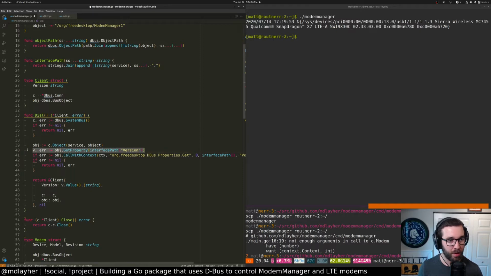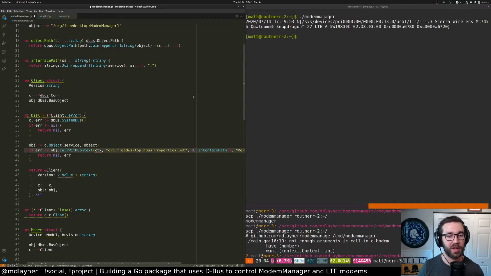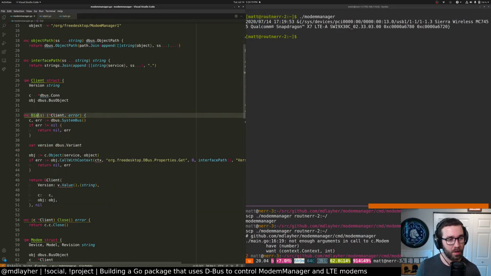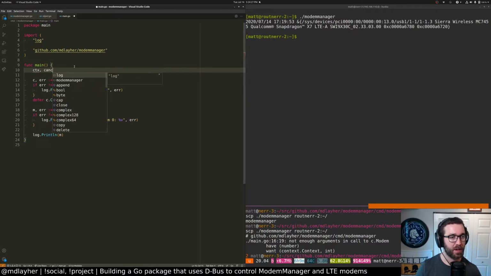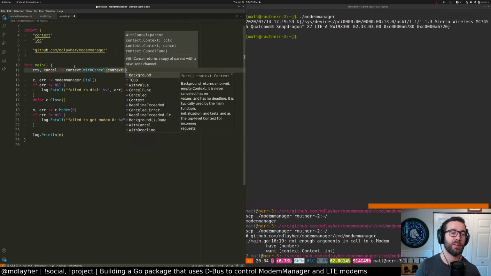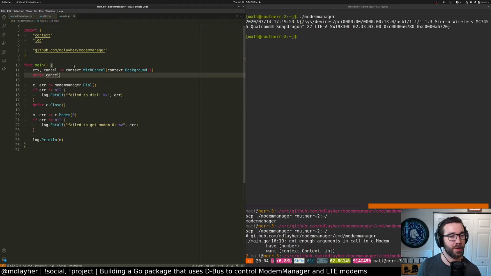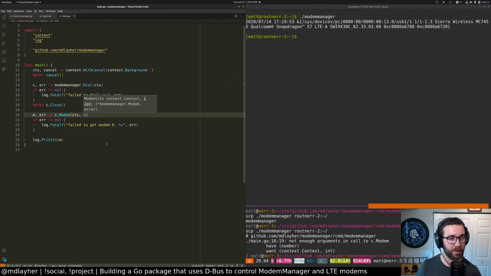So I don't know if this is going to work, but I think it will. Or something along these lines should work. So version is a dbus variant, right? I think. And then we do the context plumbing again. Context. Okay. CTX cancel, context with background. With cancel, right. Context background. I really should set up a snippet for this because I write these couple of lines literally all the time, you know? Context plumbing and context plumbing. Okay.